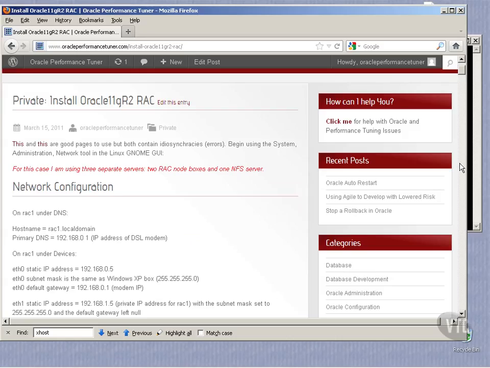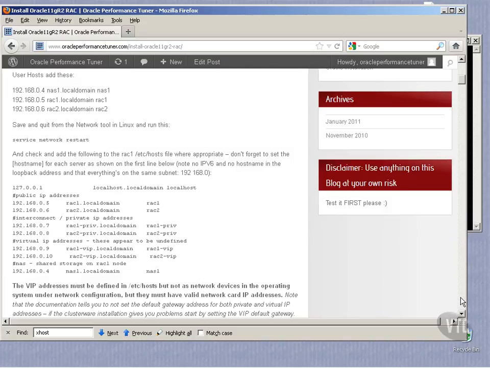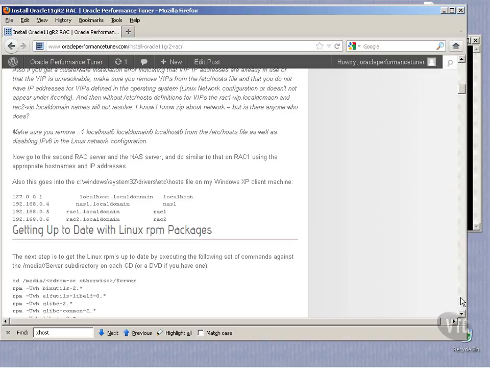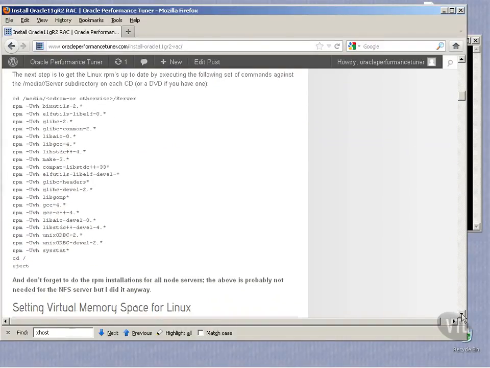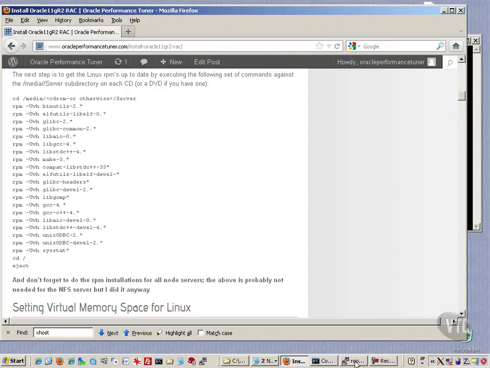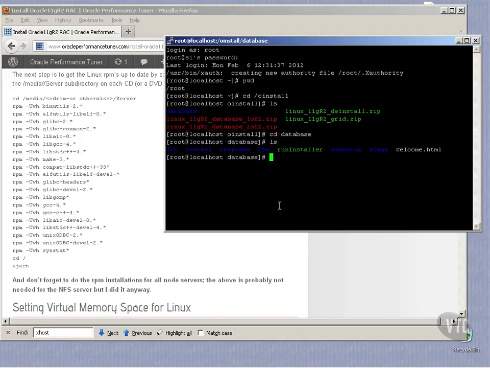database server. This is one of my private blog entries which I have not as yet published. What I did was I did a whole lot of rack installations of 11.1 and 11.2 a while back, and I typed them in without the mistakes that are on the sites online, so that I would actually be able to do it myself later on.